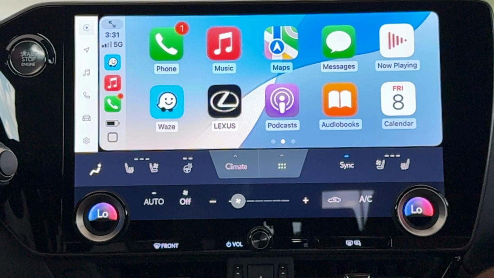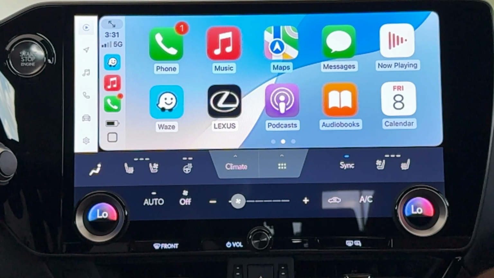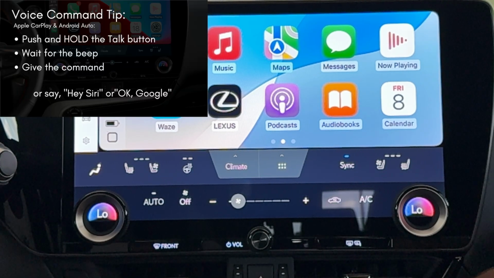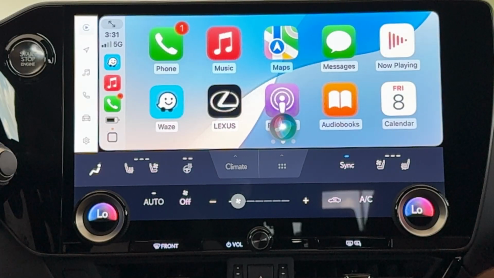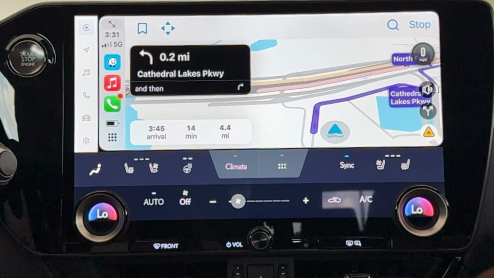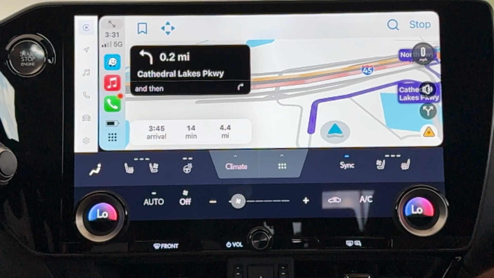If you don't designate the app you want Siri to open, remember that Siri is going to use the most recently opened navigation app. So check this out. Right now, I'm just going to give a navigation command. Hey Siri, get directions to Target. One option I found is Target on Lake Woodlands Drive in Spring, about 4 miles to your north. Is that the one you want? Yes. Getting directions to Target using Waze. So Siri did launch my directions through Waze.